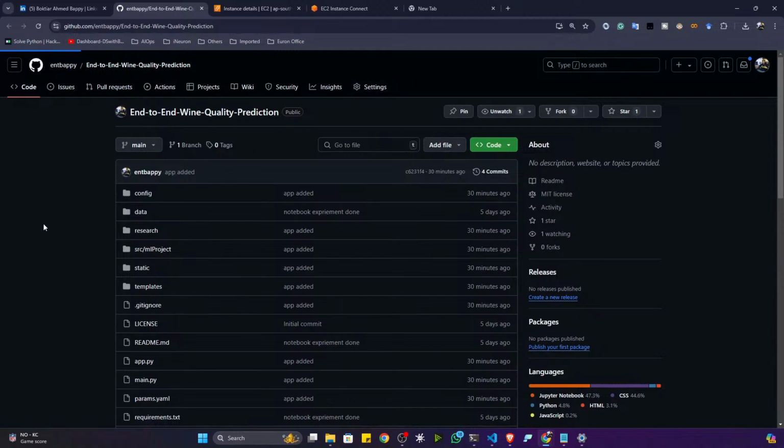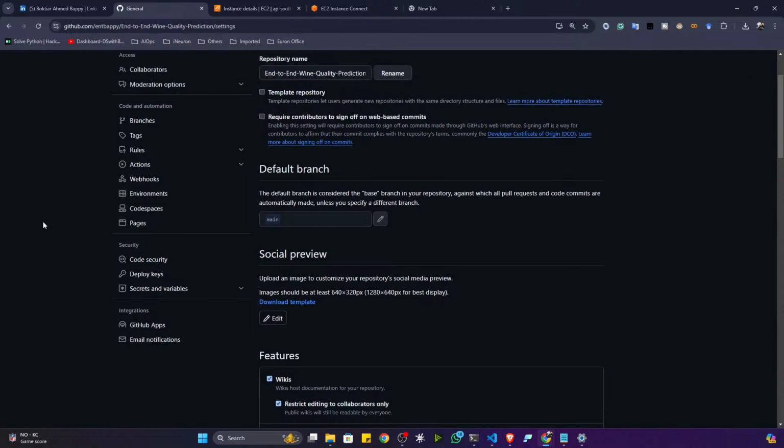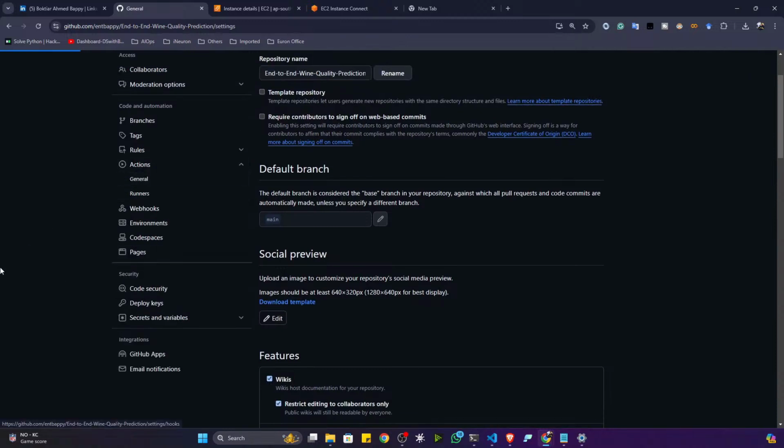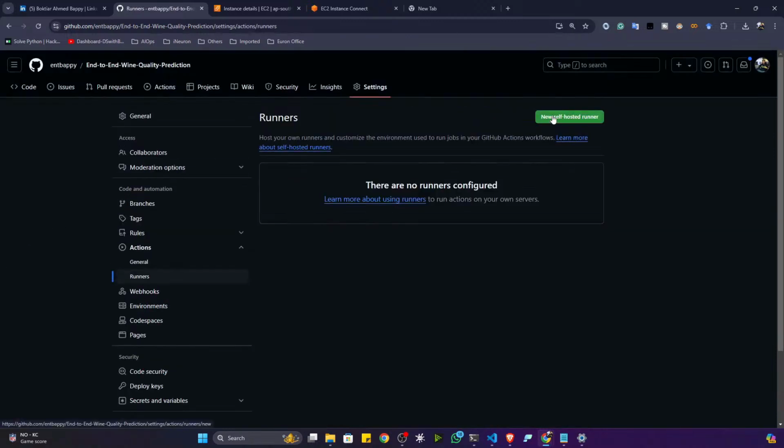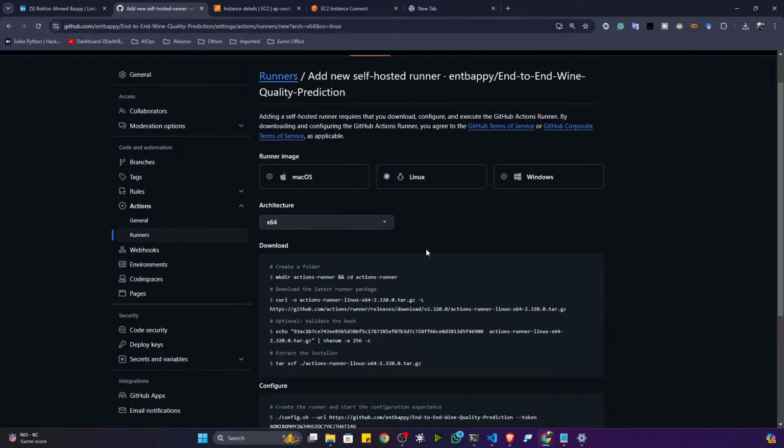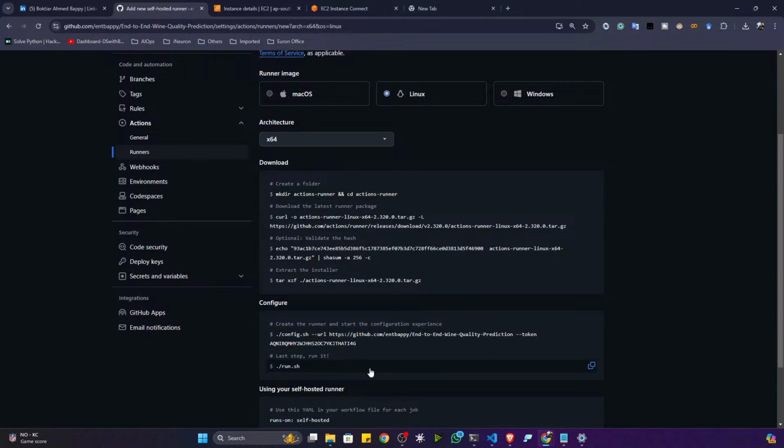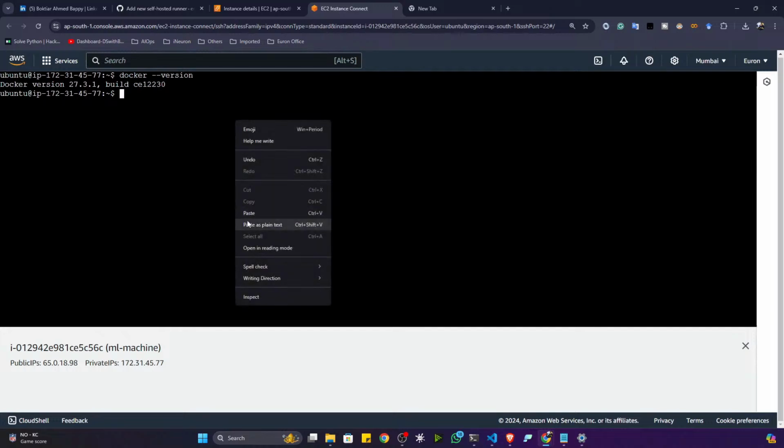Click on Settings. Here you will see one option called Actions. Now Runner. Here you will see Self-hosted runner. Just click here. Select the Linux machine and you have to execute these commands, up to configure. So let's copy them one by one and execute here.